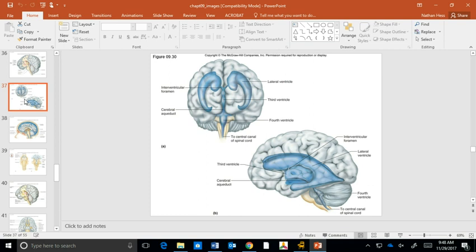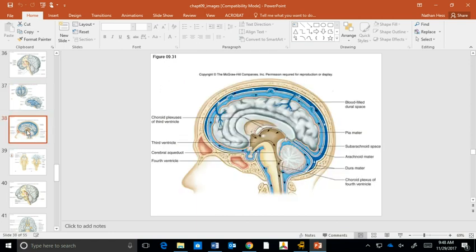So you have these ventricles where that fluid flows through. There's a good picture on page 254 that shows you that circulation through the meninges, that subarachnoid space, up into the ventricles and down into the central canal of the spinal cord. It literally goes all the way down to your tailbone, nearly to your sacrum, and then back up to your brain. It runs that cycle through, almost like its own little circulatory system.